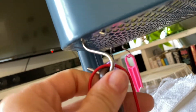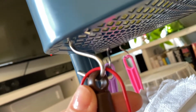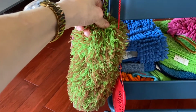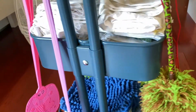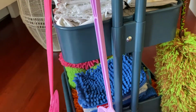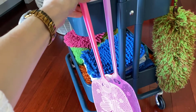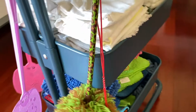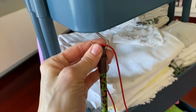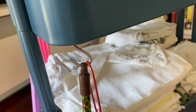Then on the second shelf, and actually before I get to that, I did hang these S hooks here, if you can see right here. I hang these microfiber dusters here, and even my fly swatters. I'm telling you, I don't know why, but I had to have my fly swatters here because every time there's a fly in my house, I can never find the fly swatter. So now I know they're here. But of course, you can hang as many as you want and hang whatever you need.